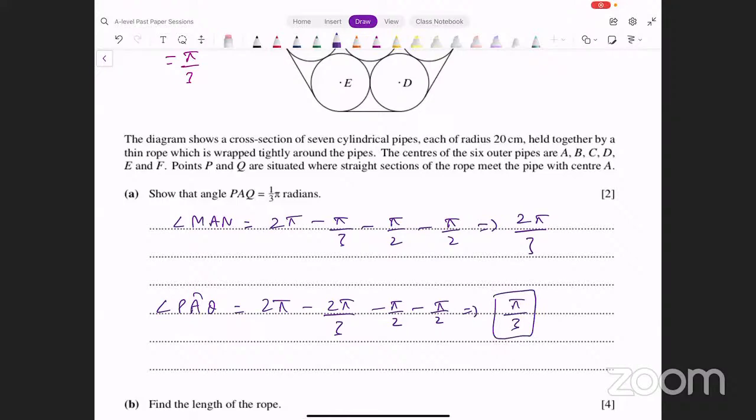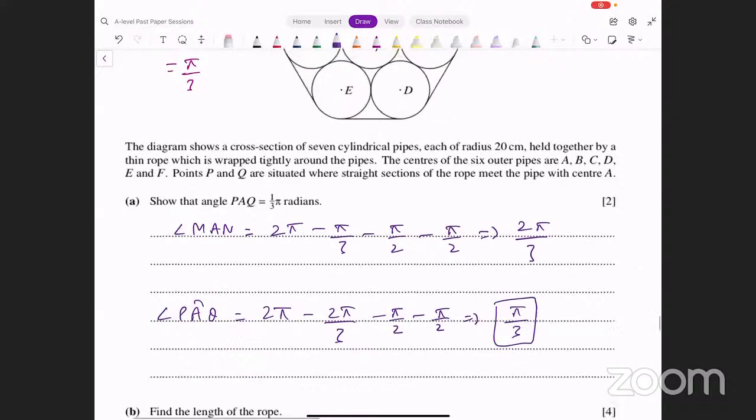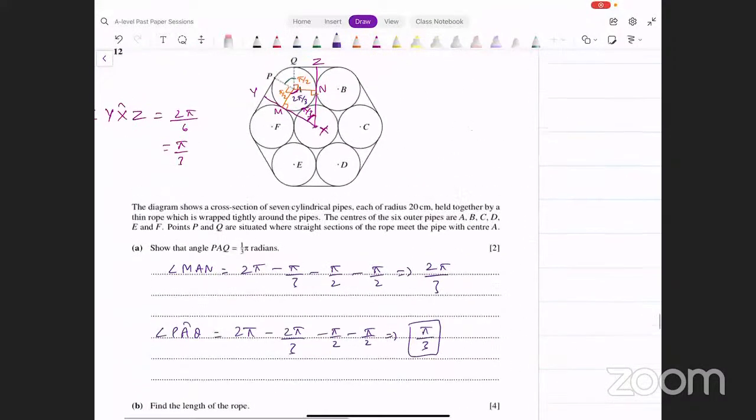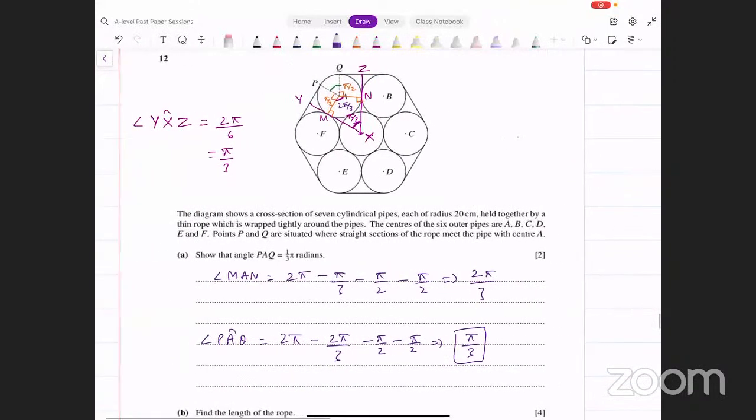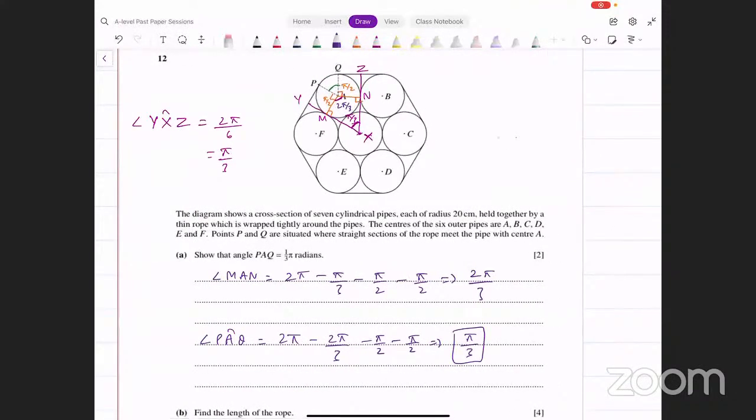That was a lot of thinking for 2 marks, but yeah, that's one way to do it. There might be a quicker way of doing this as well, but yeah, so this works. This is how you can prove this. Assumptions नहीं ले सकते, जो भी आप चीज लिख रहे हो, there should be a reasoning for that. Okay, so this is one proper way of doing this. All right, I hope that makes sense. Let's move on to the next part.